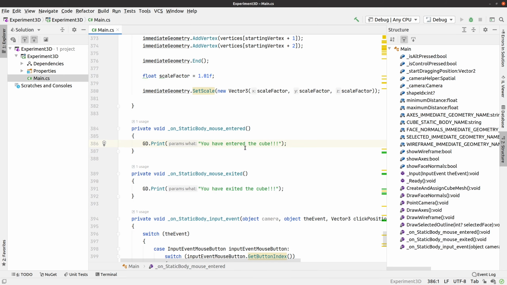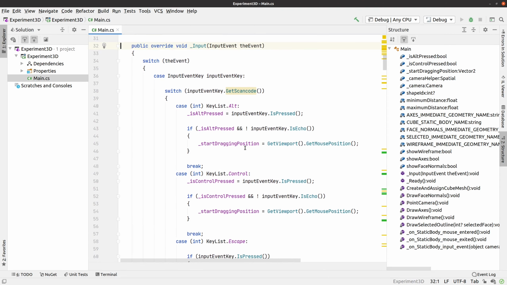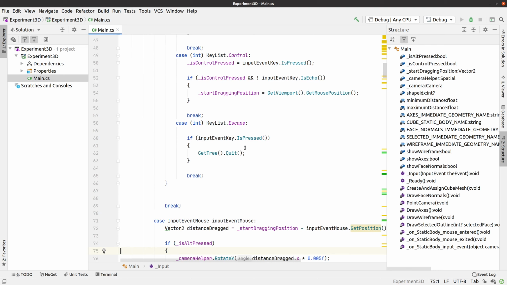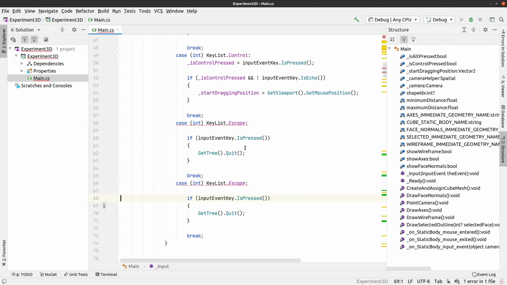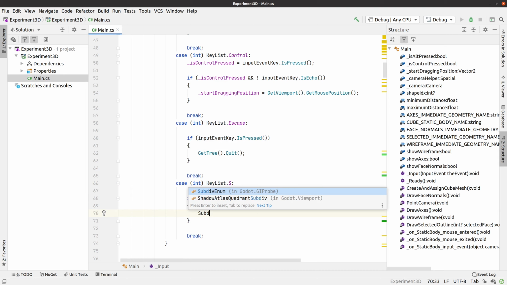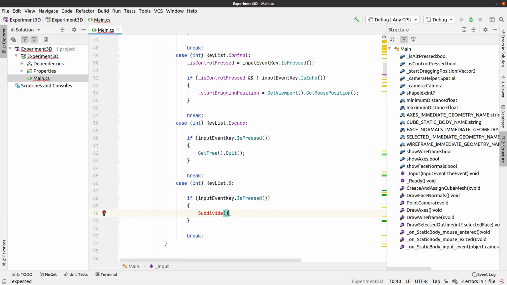First, let's just put in our input method, let's just put a placeholder for the S key for subdivide. So let's copy one of these. And instead of escape, we want the letter S. And instead of get tree quit, let's just call a method called subdivide. Well, we don't have a method called subdivide.